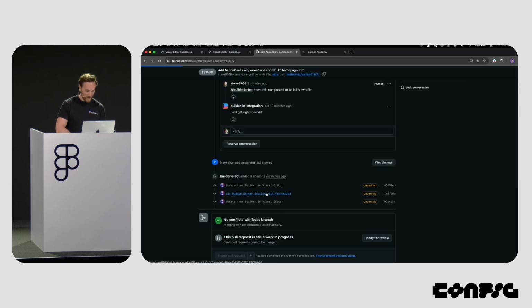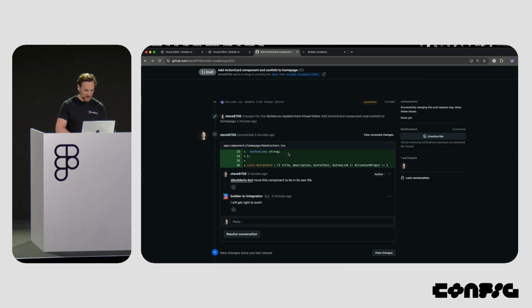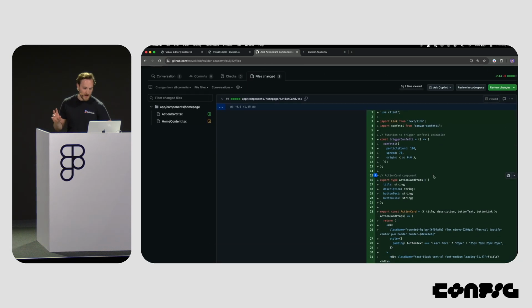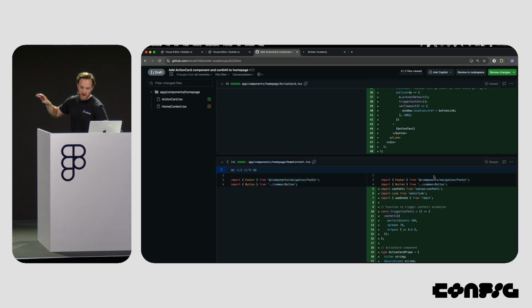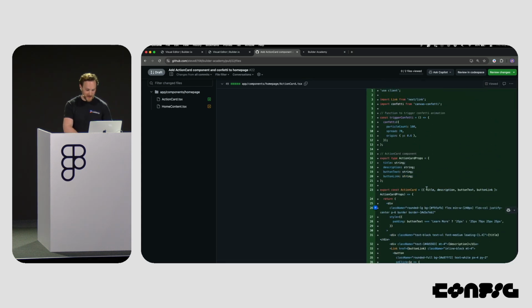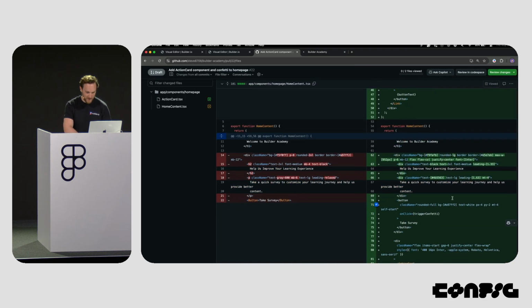Let's look at a more useful one. And this might have been here. Why don't we go to the final code? One sec. So we should actually see a couple things. One is previously, when I commented on the PR and said to the builder bot, refactor this to its own file, it did correctly move this to its own file like we asked. And then let's see if we have, here we go.